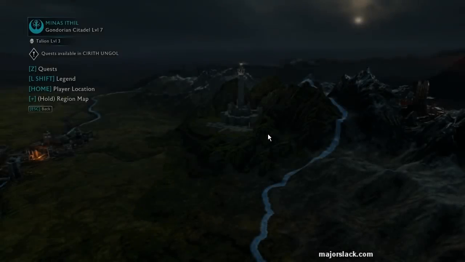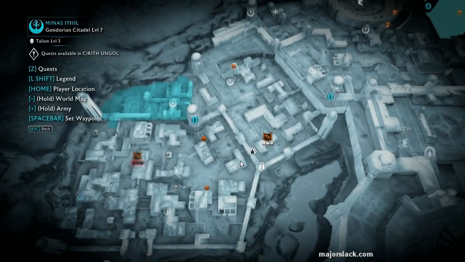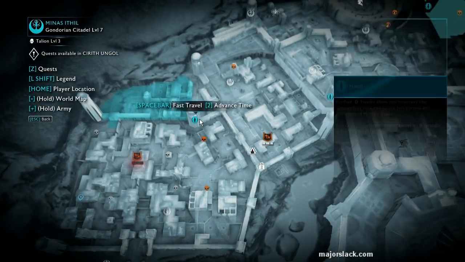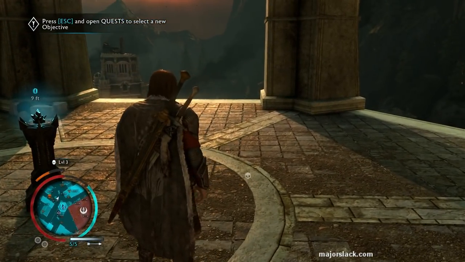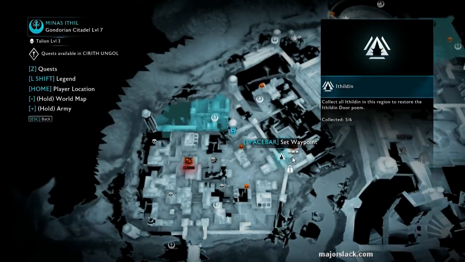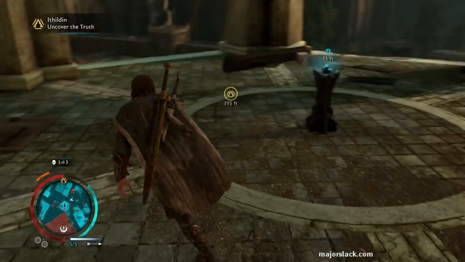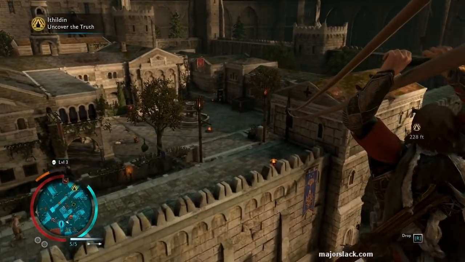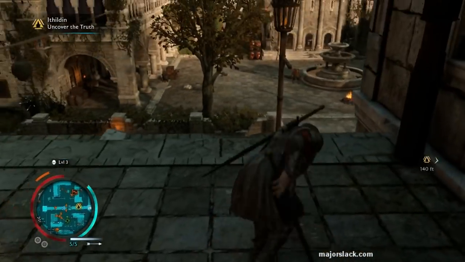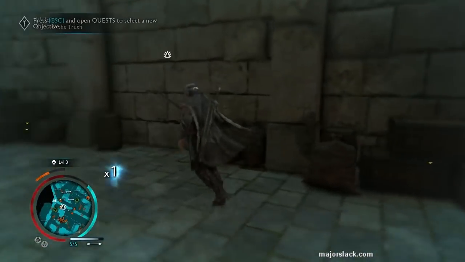That's a little glitch with the map, I've noticed. I just zoom out and zoom back in and it fixes it. It's right there. Why don't we fast travel back to this guy and then go on over there like that? Let me mark it. There we go. There we go. And whee! Right on over here.